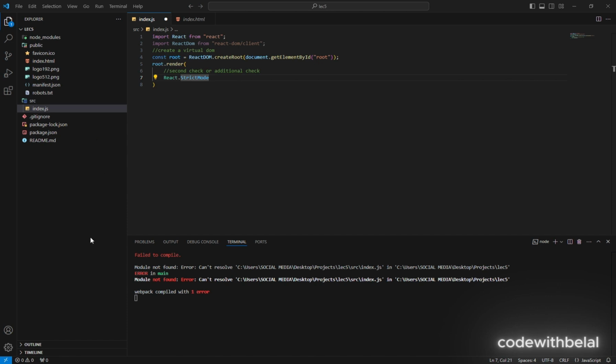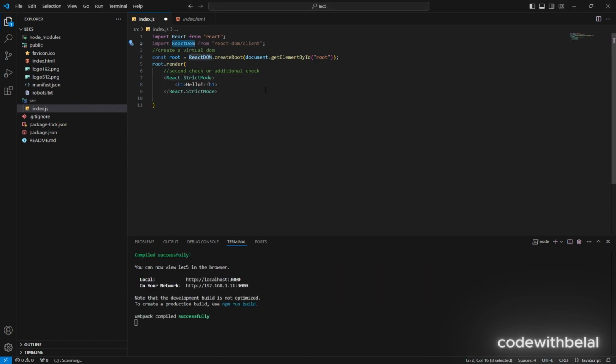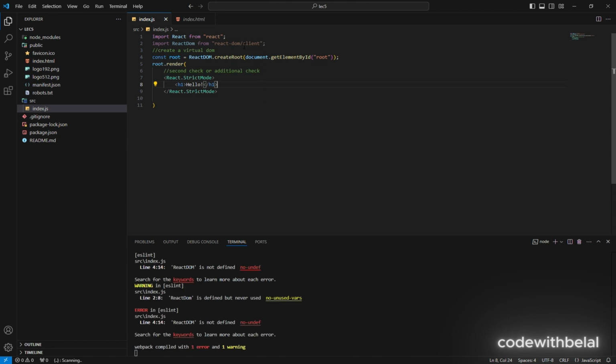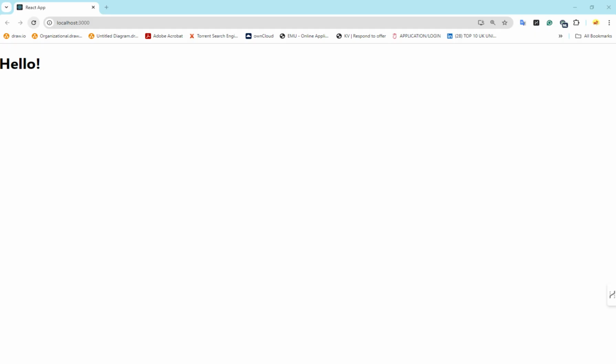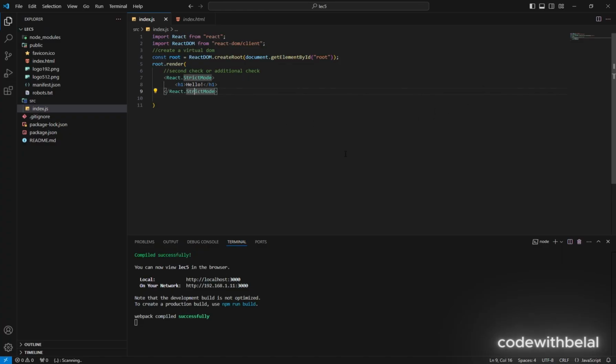So we run our project. Sorry for the wrong spelling of ReactDOM. All the letters are capital. Run our project again with the help of npm start, and as you can see, our project is compiled successfully.